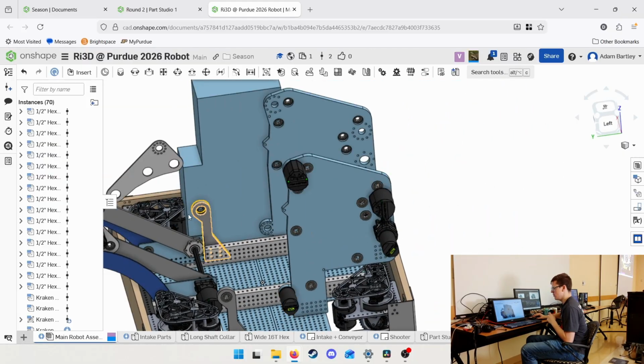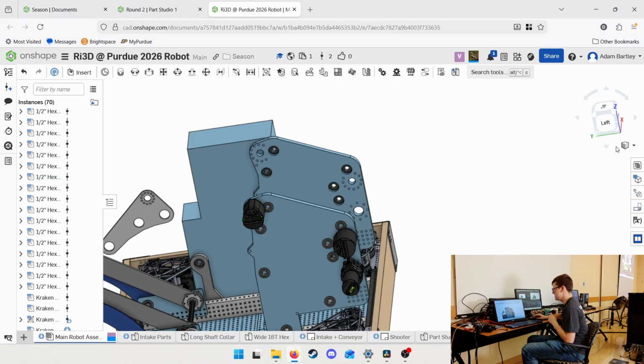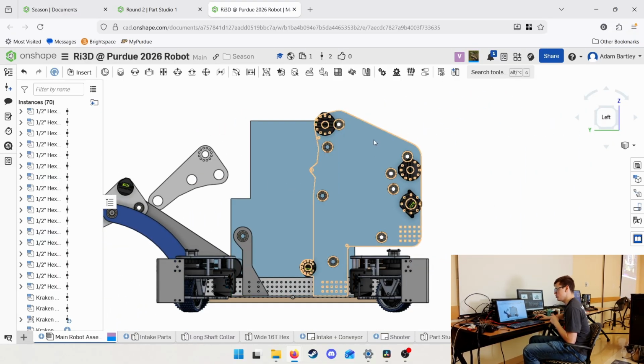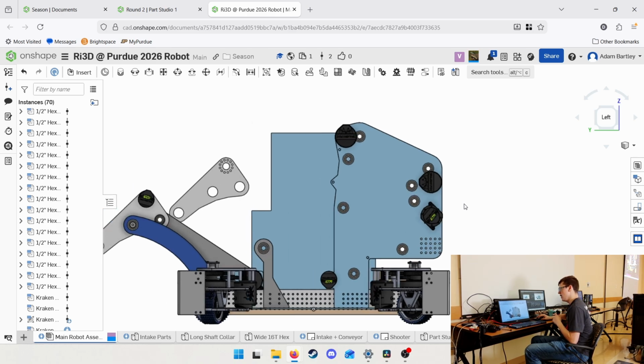Then, of course, the fuel piles up in here, and then out through this, through a very steep shooter. Now if I were to give a recommendation, I would flip this shooter to shoot the other way. We wish we had cut it sooner to adjust for it, but we didn't.